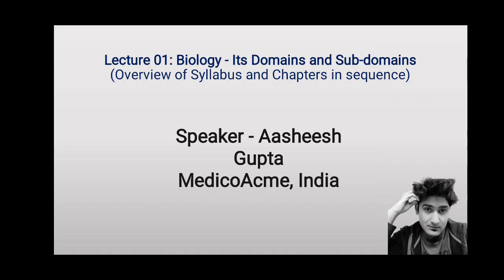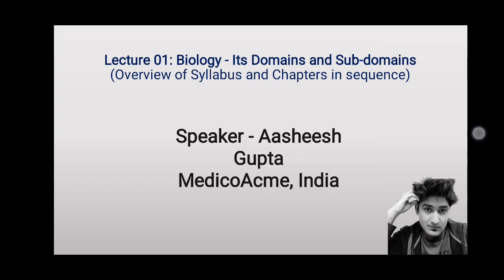What is biology? Biology is the study of biological things, meaning living things. When we are studying biology, we are only focusing on biological things like plants, animals and microbes. And what is the study of non-living things called? Non-living things are studied under chemistry and physics. Physics means physical environment, chemistry means chemical environment, and biology means biological environment.